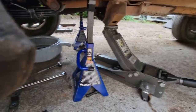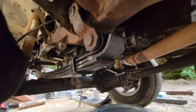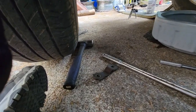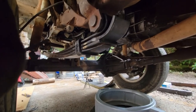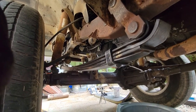So, just to give an update on what I'm kind of struggling on. Trying to get the bushing to go into the eyelet so that way I can get the last mount on. And it's just being a pain in the butt, but you know, there's a way. Just trying to make my way on it.